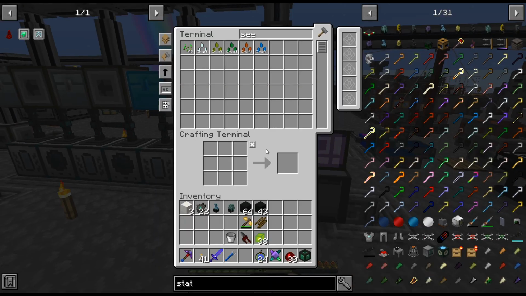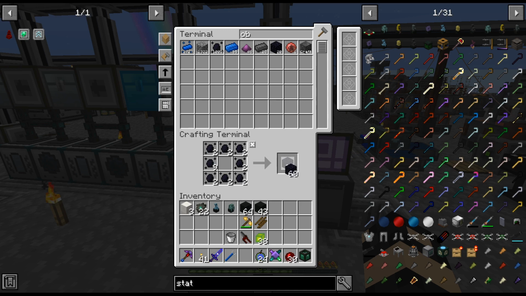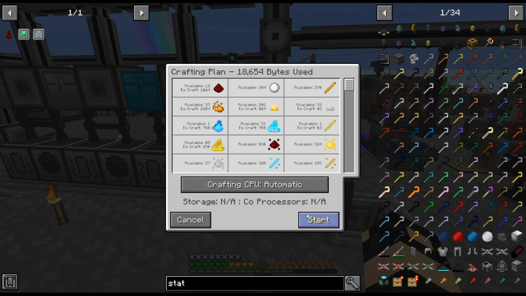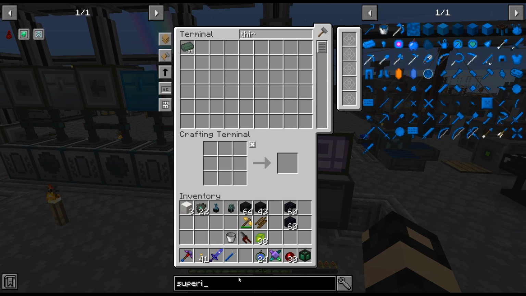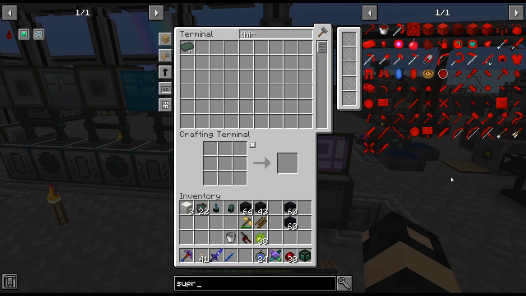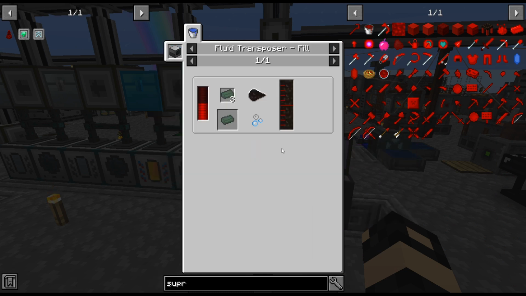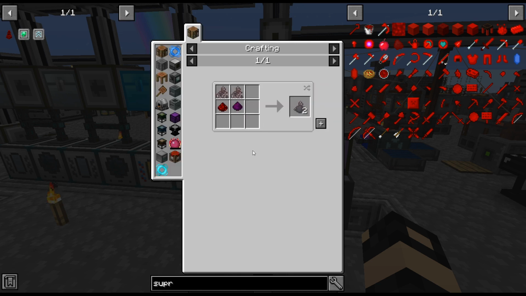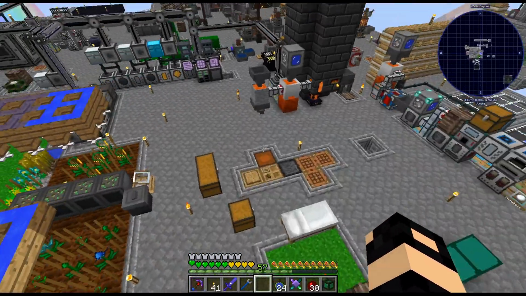I do have tons of obsidian. I went ahead and got obsidian stuff. So we got stacks of the stuff now, which is really cool. I'm also just kind of crafting up lots of those third degree ones, because we're going to be going up to Supremium. We're going to be having to craft up the next one, which is neutral steel of the 4th degree, and that's much the same as the other ones, although it uses the petroleum, which is the basalts, which actually should get a seed for that as well. So a few things here to work on, and yeah, we'll be right back.